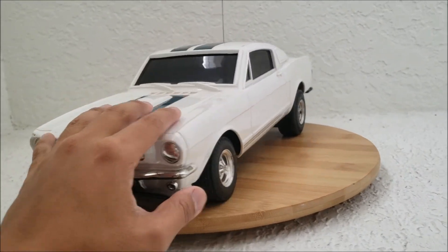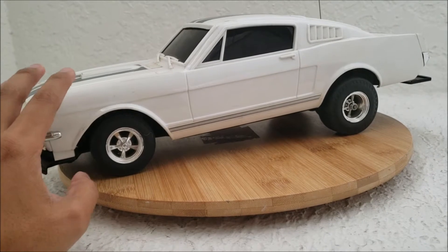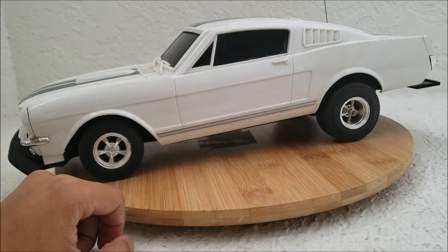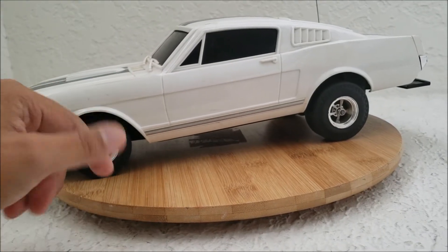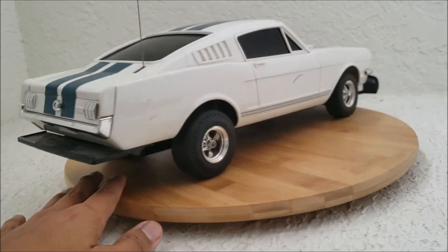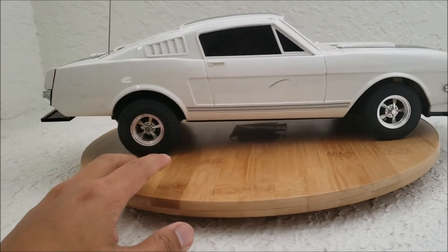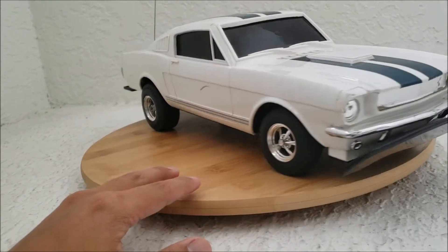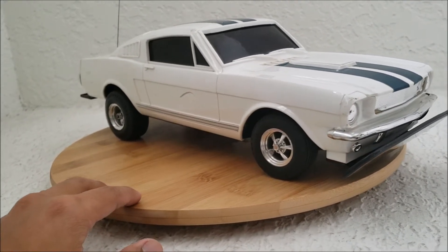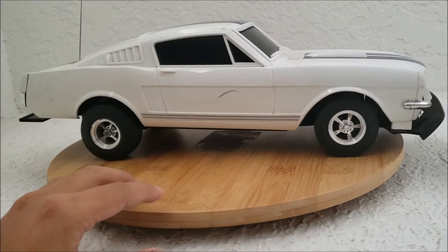I do not have the remote for it. The footage you saw at the beginning - I just turned on the RC car and it was just accelerating, and then for the donut I just turned the wheels and let it do its own thing. So I don't know how I'm gonna figure out what's wrong with it - must be the servo. I don't really fix RC cars, I just like to film them and drive them.